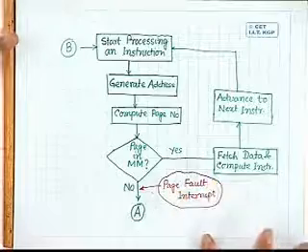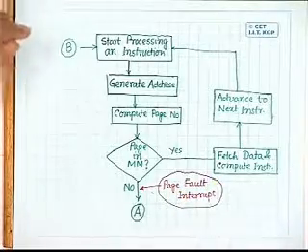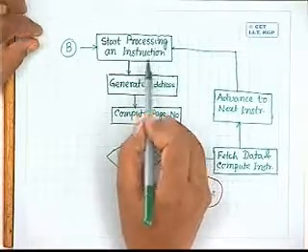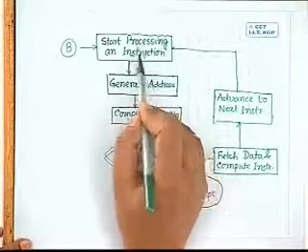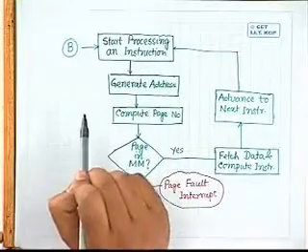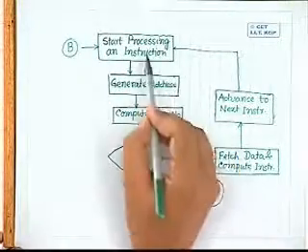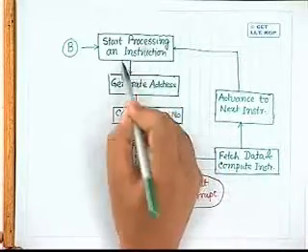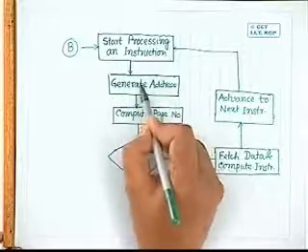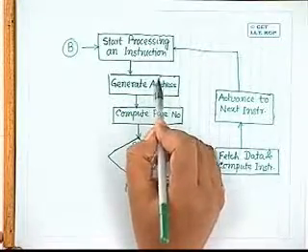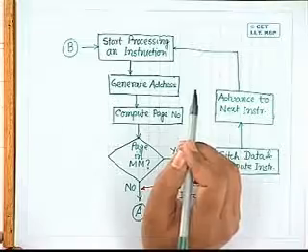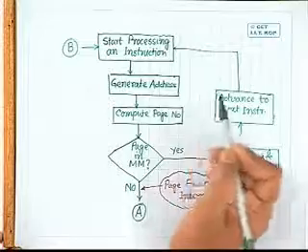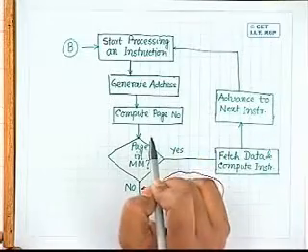So let us see what is the total sequence that you have to follow. You start processing an instruction. When you start processing an instruction, it is assumed that the address of the instruction was coming from the program counter or from the instruction pointer. While the instruction is executed, it will access some memory location. There may be some register reference instructions for which a memory access is not needed, and obviously in such cases you won't have the page fault because you are not going to access any page from the main memory.